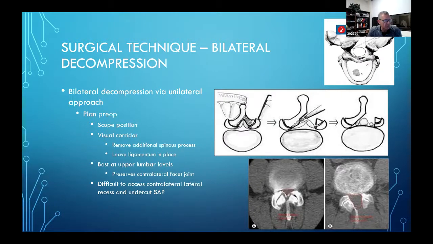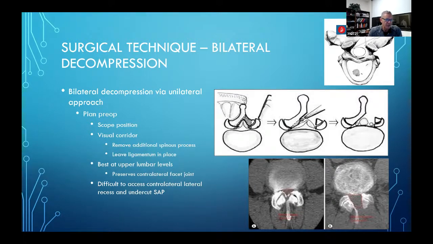I think what I've learned is that the technique involves removing more of the spinous process from that ipsilateral approach side than I used to. Sure, you've got to take it up higher. Yeah, absolutely. You've got to start at its inferior edge, because to get to that superior articular process on the opposite side, you're actually working almost in the interlaminar space, right? So you're not under the lamina anymore. You've got to get above the ligament on the opposite side. Exactly. It takes some getting used to, and you're right.